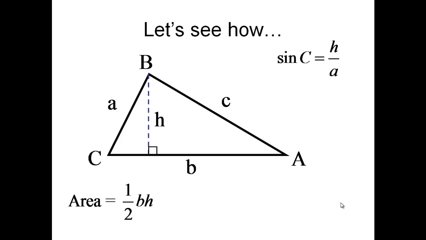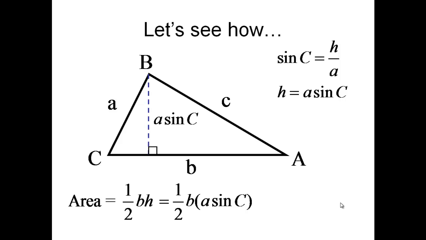But we do know that if I look at my right triangle, the smaller right triangle here, we could say that the sine of angle C is equal to the ratio of h over A. And again, this is because we drew in the right triangle. So if I solve for h, it's going to be A times sine of C. So if we plug in A times sine of C for the h into our equation, then we have an equation that says that 1/2 our base times A sine of C would be the area of our triangle. And that's what gives us our area formula, given just two sides and the included angle. So 1/2 AB sine of C.